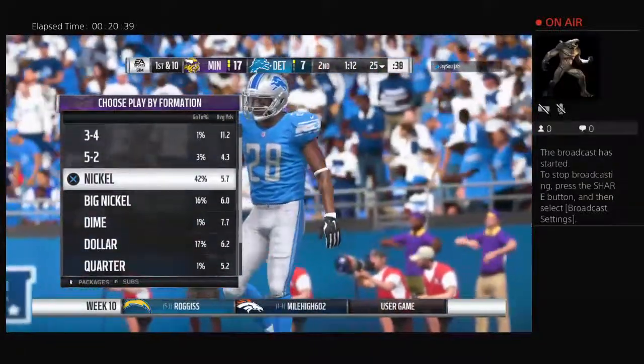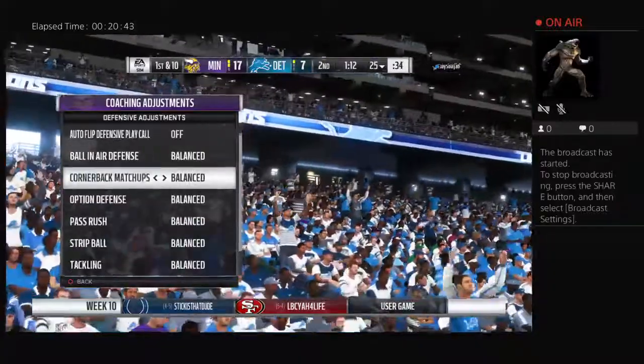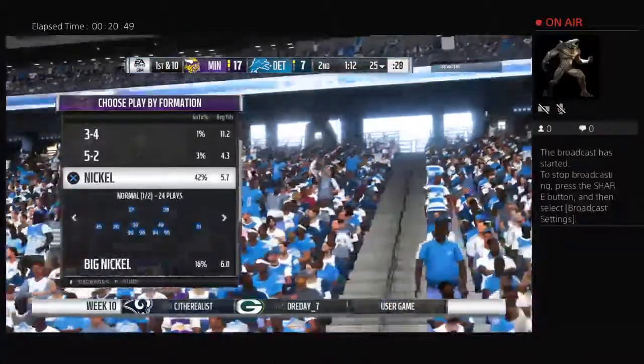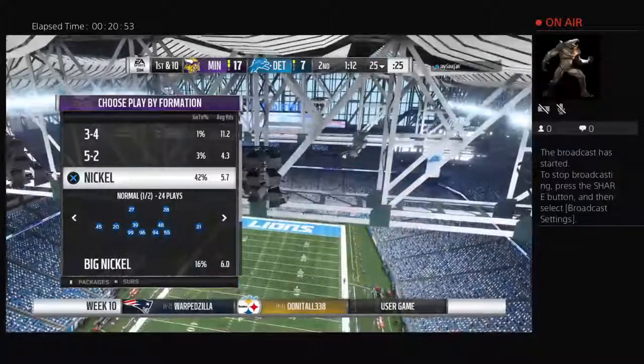Here's the Lion offense now as they get ready to take over. I guess they have to feel a little gratified to at least get on the board last time, but still work to do. No doubt about it. I wonder now if they're going to try to increase the urgency a little bit, maybe pump up the pace, maybe go 2 minute. Who knows? Let's see what they decide to do.